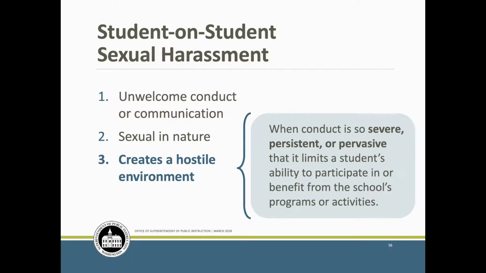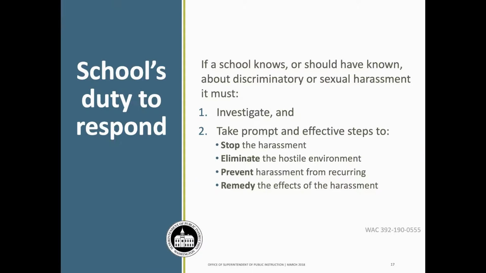Next, the conduct creates a hostile environment for the targeted student or other students. Example would be bystanders. As we covered earlier in the presentation, a hostile environment is created when conduct is so severe, persistent, or pervasive that it affects a student's ability to participate in or benefit from the school's programs or activities. As public school employees, we have a duty to respond to discriminatory harassment and sexual harassment.